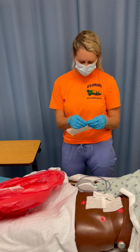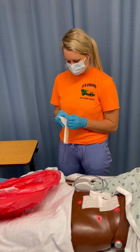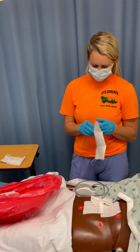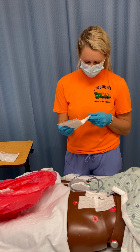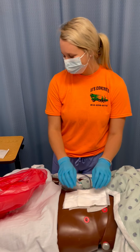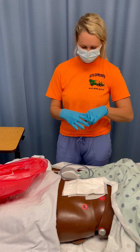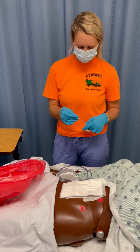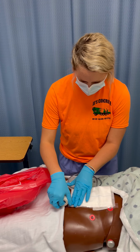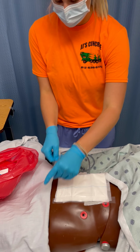I'm going to take this abdominal pad. Do this. I'm going to take that and put that like this, throw that away, and then I'm going to tape it. I'm not going to use that one, but I'm going to tape it down like this.